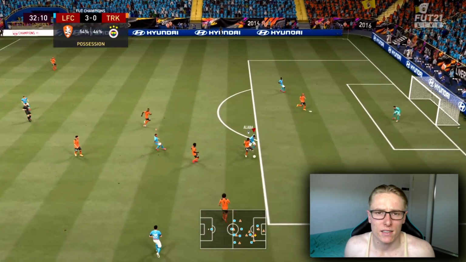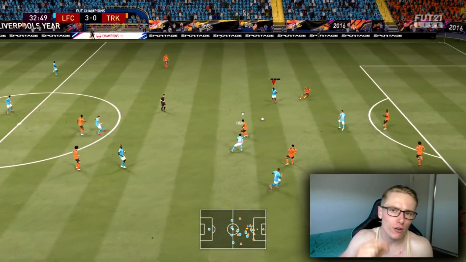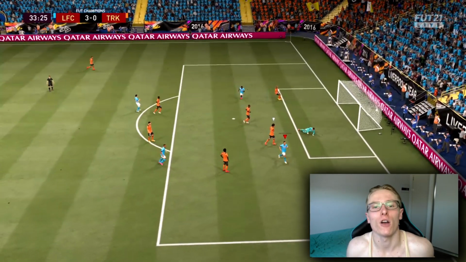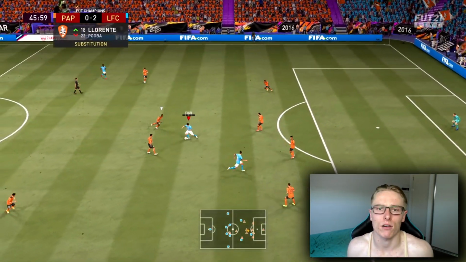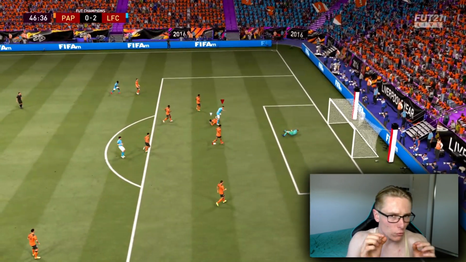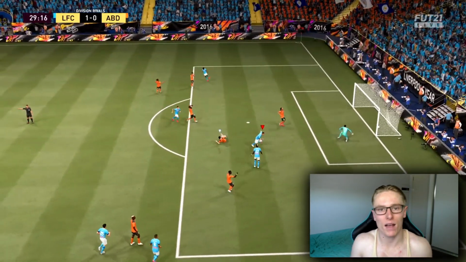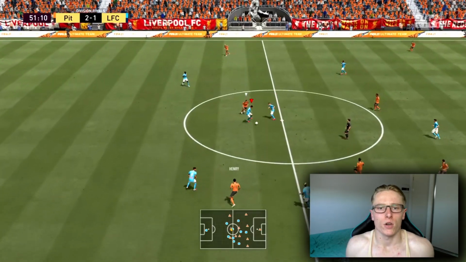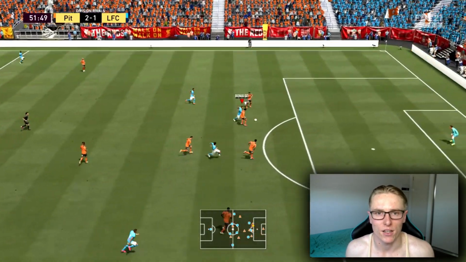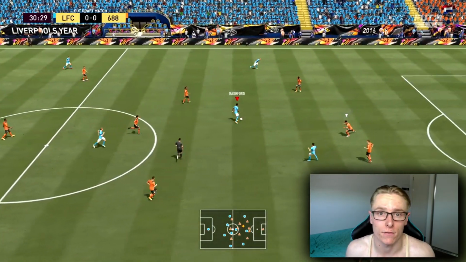Another time to use it is when your opponent is right on you, shoulder to shoulder, and he's making a tackle. You can use this skill move, the running scoop turn, to curl around him and bypass his tackle. So when he's very close to you, that's when you should use this, because you can curl the ball around his foot, which is sticking out to try and make a tackle, and then burst into the space, once again using the sprint button after you've performed the running scoop turn. It's very useful, guys, very useful.